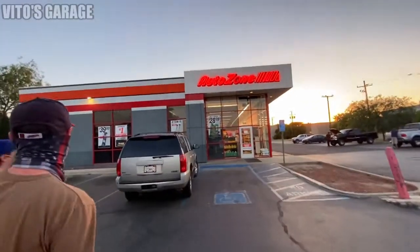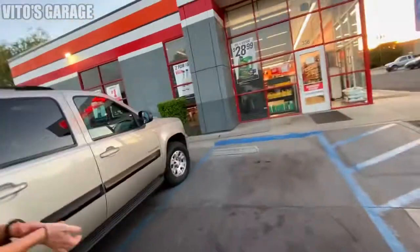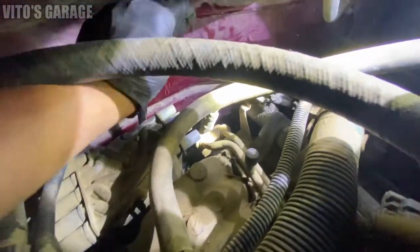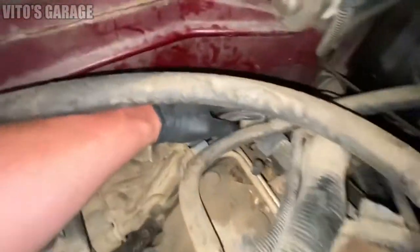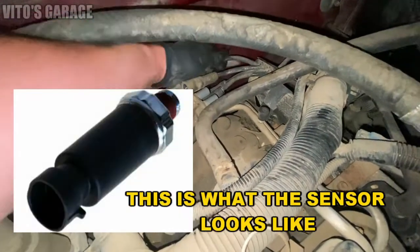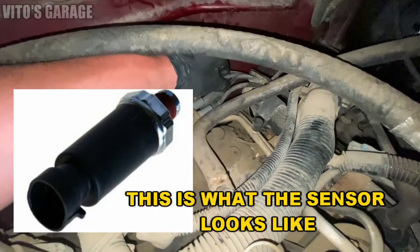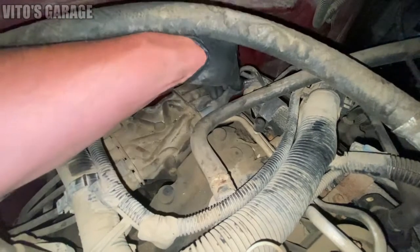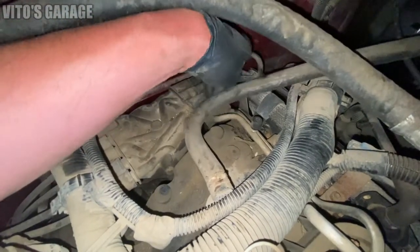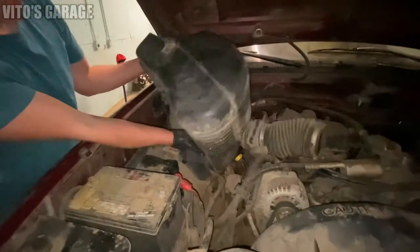The dream team is at AutoZone picking up the oil pressure sensor. All right, we got the socket right there and we're about to remove this sensor and install the new one. We got the sensor connected — all the way down there. We're about to install the plug wires back on the distributor and then we're going to start the truck in a little bit. We'll see if it's still leaking from that sensor — it should be all good to go now.